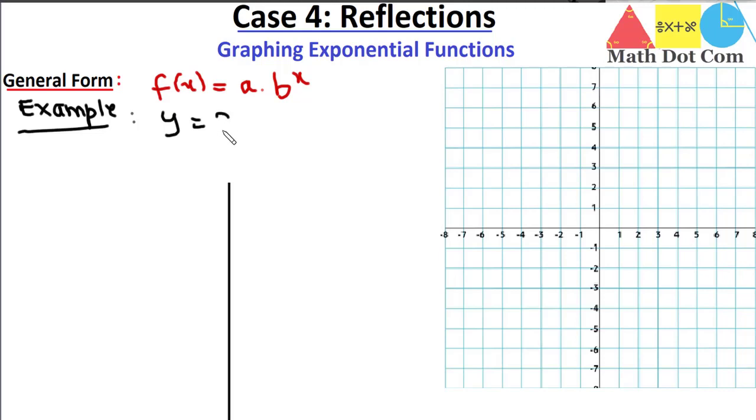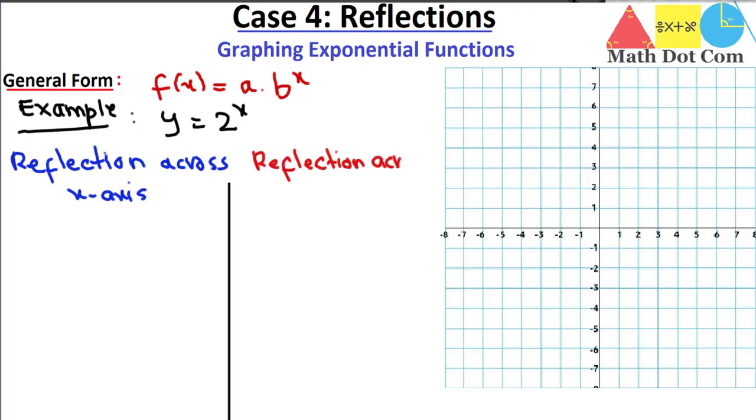When you talk about reflections, it all depends on the sign that will vary. y = 2 raised to power x. This is the one basic function with which we will play to understand the concept of reflections. First of all, I will tell you how we can get the reflection across x-axis and how we can get the reflection across y-axis. On one side I will write with the blue, reflection across x-axis, and on the other side we have the reflection across y-axis. But how will you know on which axis the reflection is going to be?